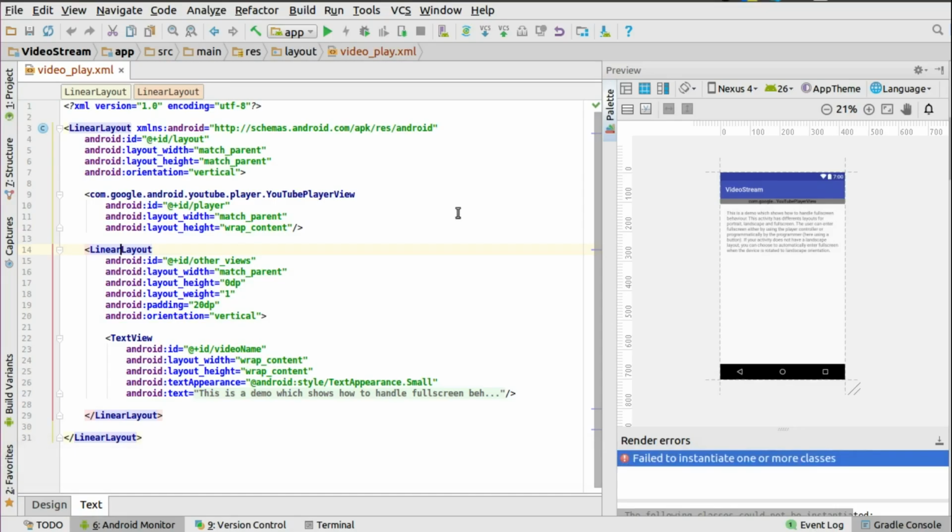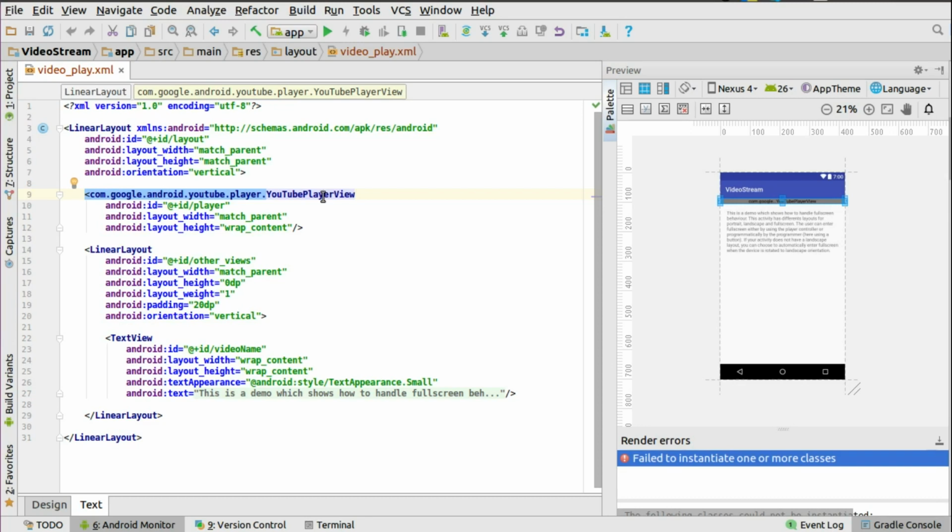Right there in Android Studio, we'll only make changes to a few files, the XML and the video player Java class. In the video play XML, you get to include the YouTube player view. We have it set out this way: a linear layout wrapped around the view, and the YouTube player view stands out from the nested linear layout with an ID of player and the width and height match parent and wrap content respectively.